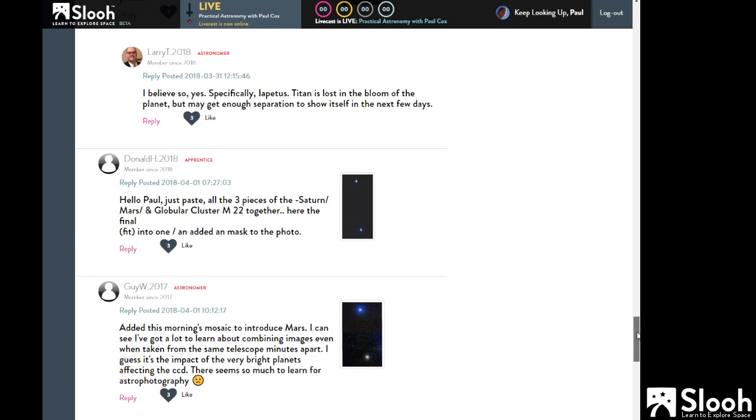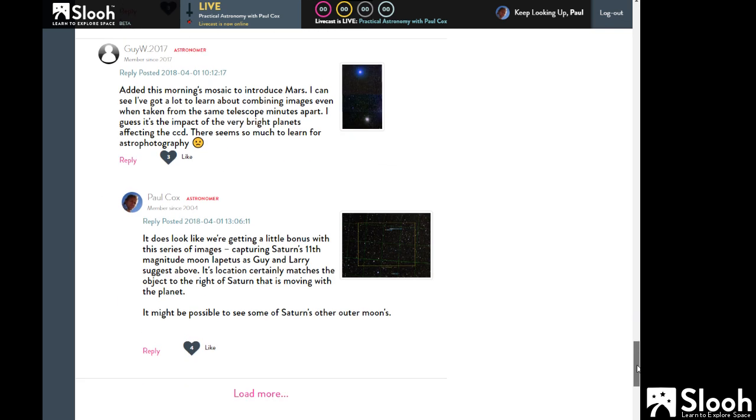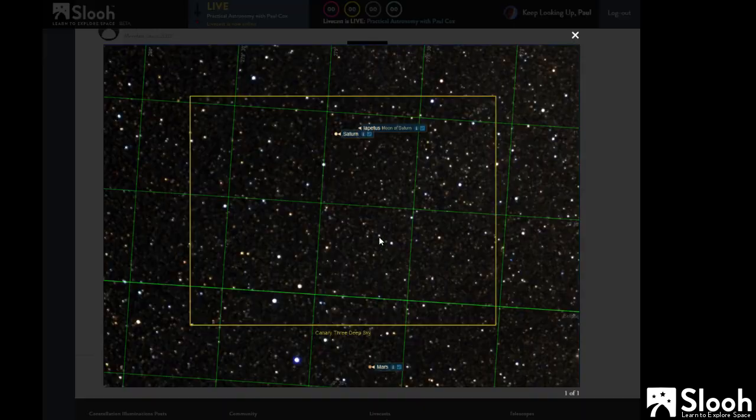And I did a little check later on. Donald did another mosaic pinned together there. But I took another look today at the star charts and I came up with this. So here we can see the Canary 3, which is the yellow box. That's the Canary 3 Deep Sky Astrograph Telescope. That's the field of view. So that's the top panel of our mosaic. And look what we've got marked here.